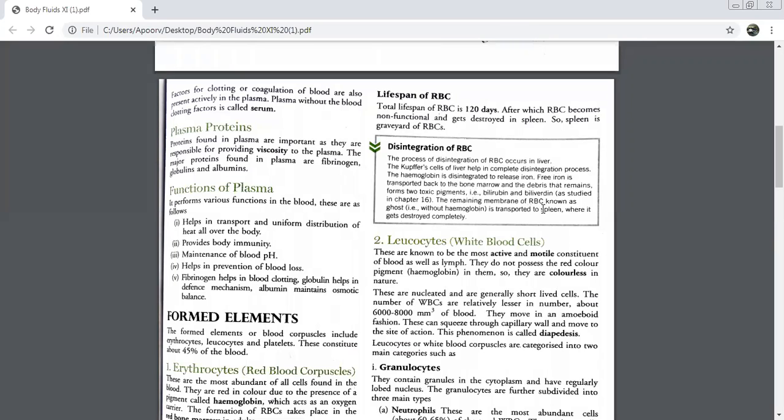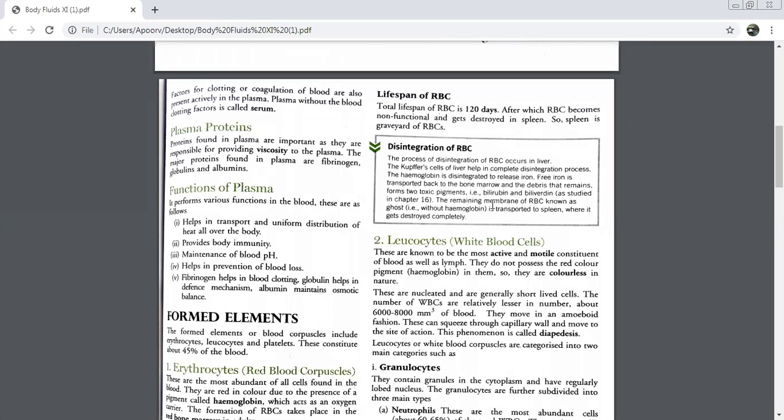Okay, the remaining membrane of the RBC is known as the ghost. Why do we call it a ghost? Because there is no hemoglobin now. So it's all empty, only the outer membrane is there. So we call it a ghost. In movies, you see some movies, they show only one sheet flying or a cloth flying, that is shown as a ghost. It means there is nothing inside, all empty. Because your RBC is all empty now, the hemoglobin is all destroyed, we call it a ghost. This is transported to the spleen and then it gets destroyed.